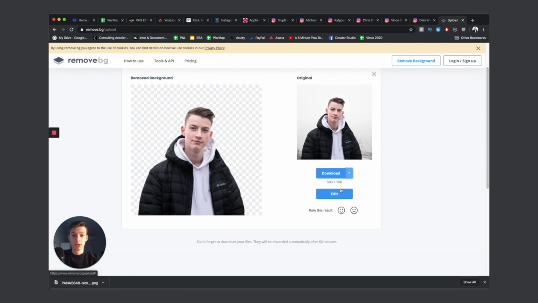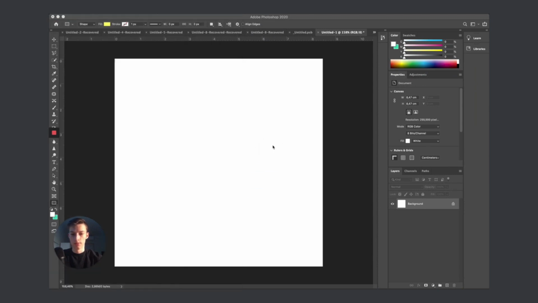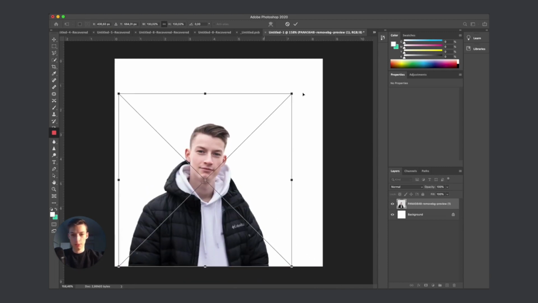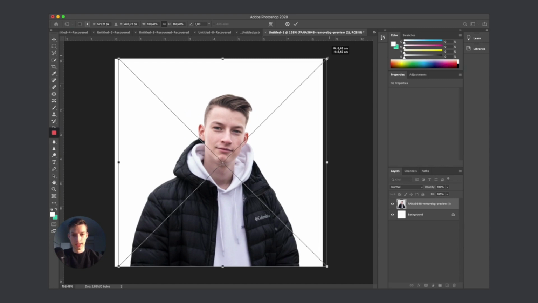So the next thing you gotta do is open Photoshop or your choice of photo editor. You just need to make sure it has a layering system and create a project that's going to be 1000 × 1000 pixels. Now, Instagram only lets you use 110 × 110 pixels, but it's better, in my opinion, to create the project itself in 1000 by 1000, because then you will be able to zoom inside Instagram when you upload your picture. So as you can see, I have my picture here. Just drag and drop it, and I'm gonna scale it up a little bit, and just like that.